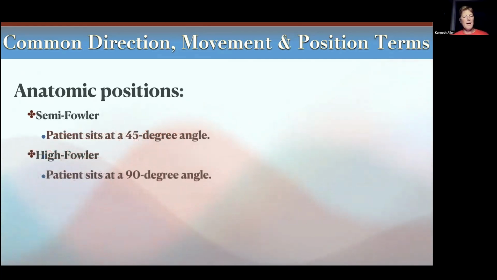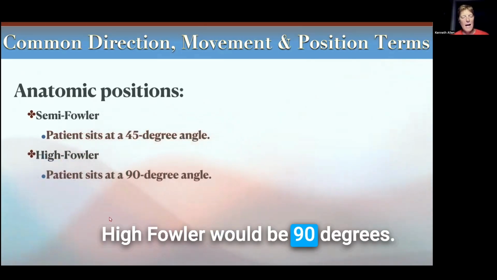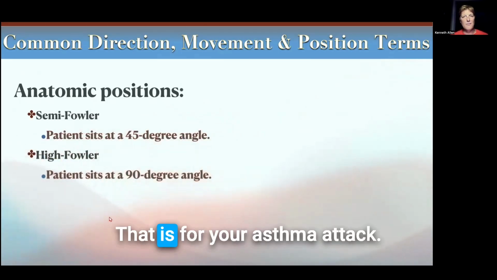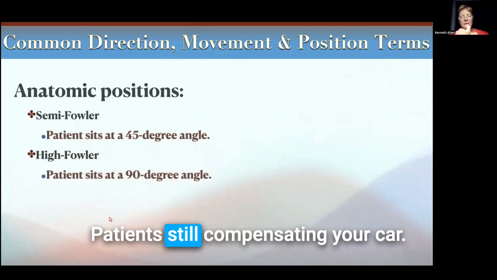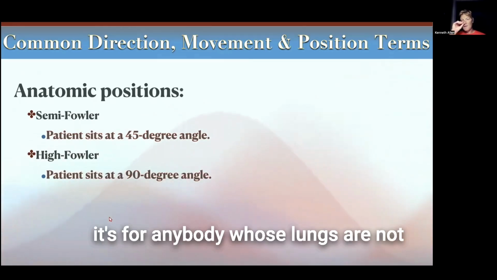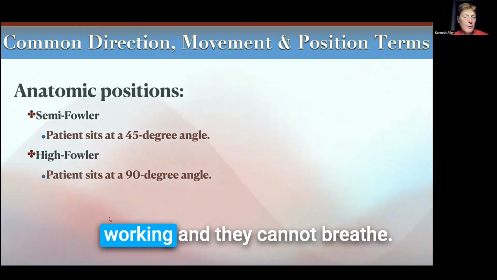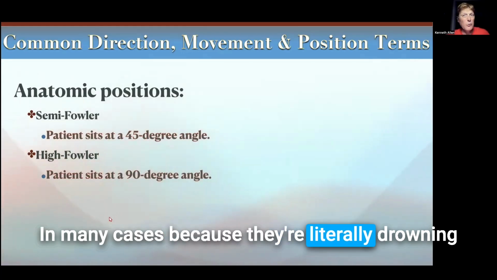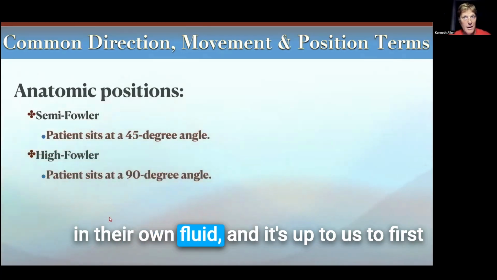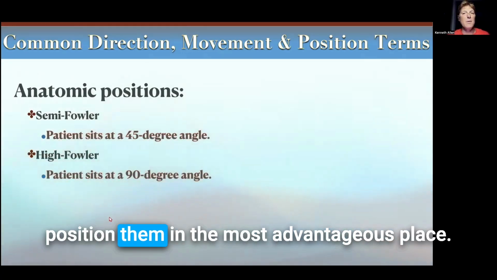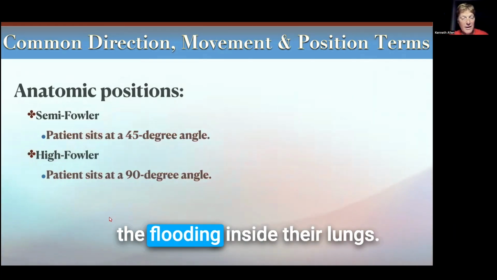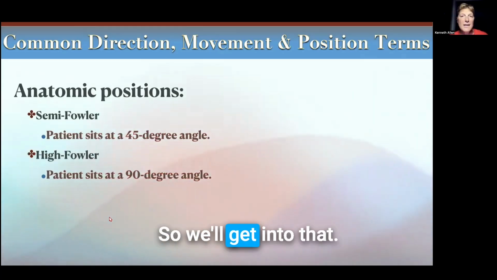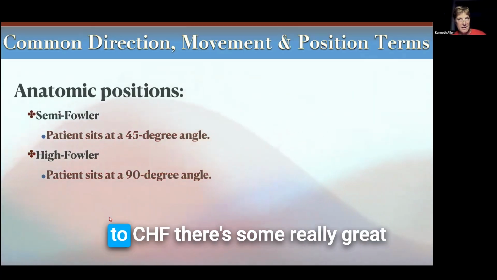Sitting up high Fowler would be 90 degrees. That is for your asthma attack patients still compensating, your congestive heart failure patients. It's for anybody whose lungs are not working and they cannot breathe. They need to sit up in many cases because they're literally drowning in their own fluid. And it's up to us to first position them in the most advantageous place, and secondly, start dealing with the flooding inside their lungs. So we'll get into that when it comes to CPAP, when it comes to CHF.